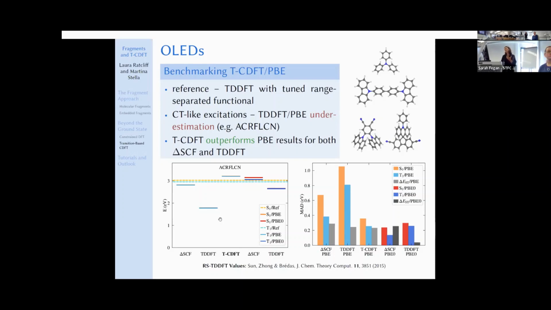And the very good news from this plot is that, as you can see, where TD-DFT fails at describing the delta energy, because as I told you before, TD-DFT fails with charge transfer states, TC-DFT has a consistent behavior that is comparable to what we get with TD-DFT and PBE0. So again, if you look at the MAD here, we can be quite satisfied with the performance comparing TC-DFT with PBE0, both delta SCF and TD-DFT. So what we showed here is really that TC-DFT performs in a consistent way with charge transfer states as well.